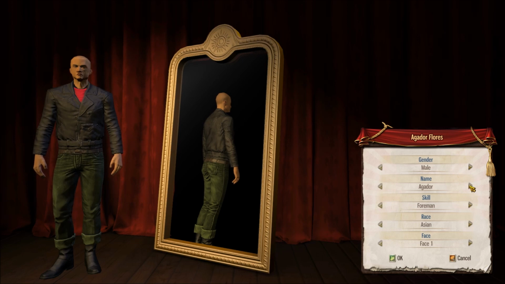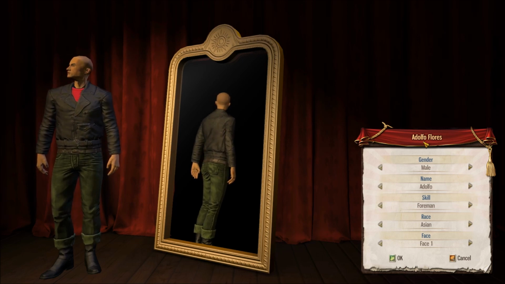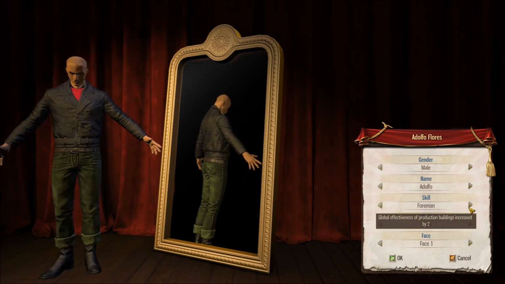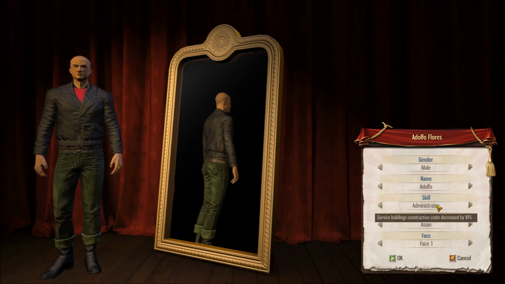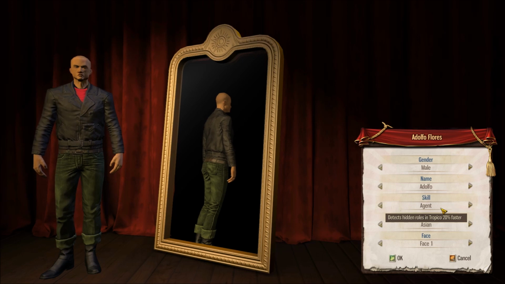So we're going to make our leader. Name, Adolfo Forez. There we go. That seems a good name. It's sad you can't personalize it, but whatever. All tropical soldiers inflict 2% more damage. Administrator. No. Agent. That's actually quite useful. I think I'm going to go with that.